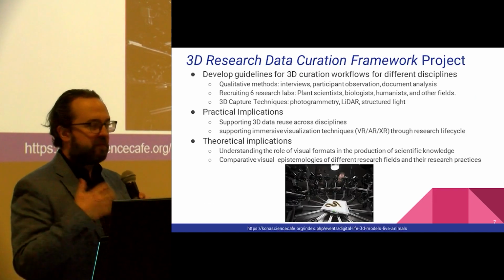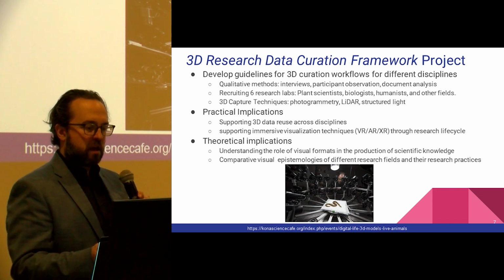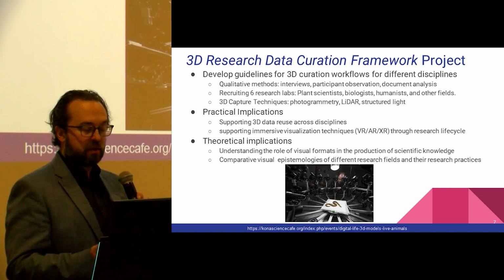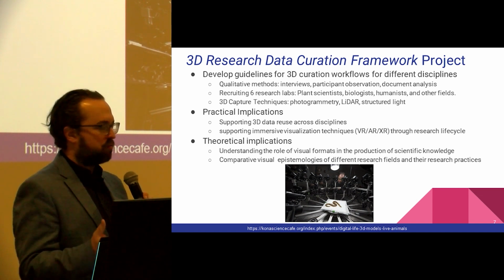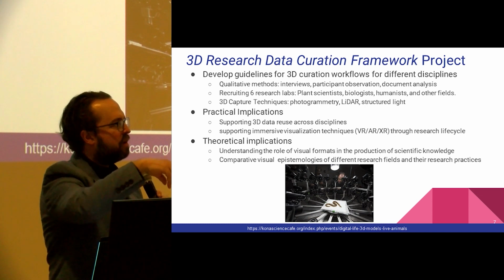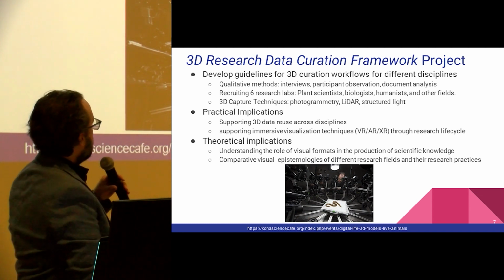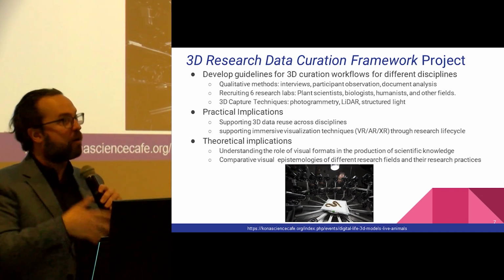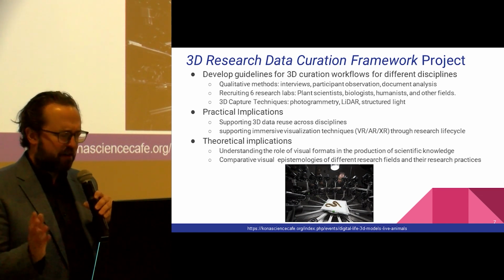One goal of the project is to develop guidelines for 3D curation workflows across disciplines. So we use qualitative methods for this study. Currently we're recruiting 6 research labs. The first one we'll be visiting in February does biological research on organisms. They actually have this really cool 3D photogrammetry rig, which is a dome of cameras. You can kind of see in this picture here, where the living creature can be captured and a 3D model can be created without harming the creature. They might get a little freaked out, but fine, I've been told.